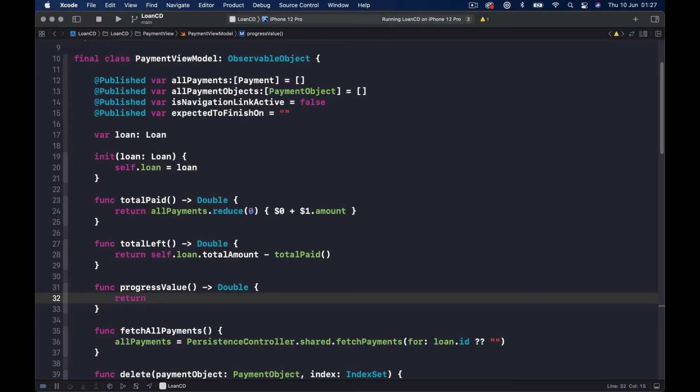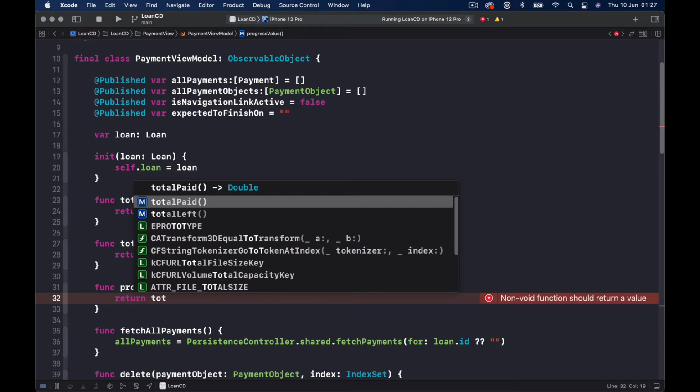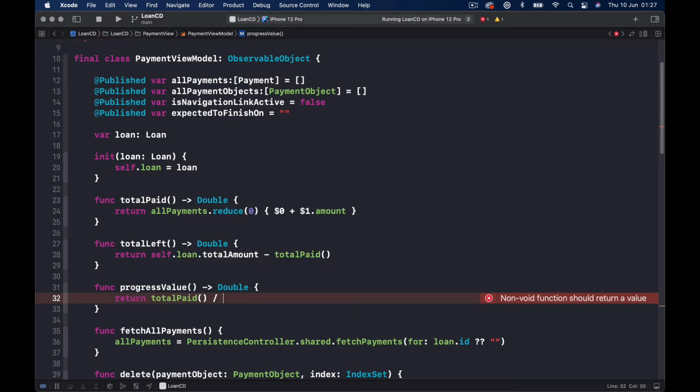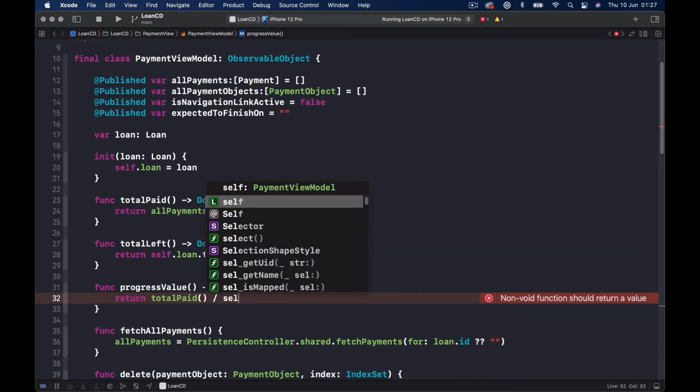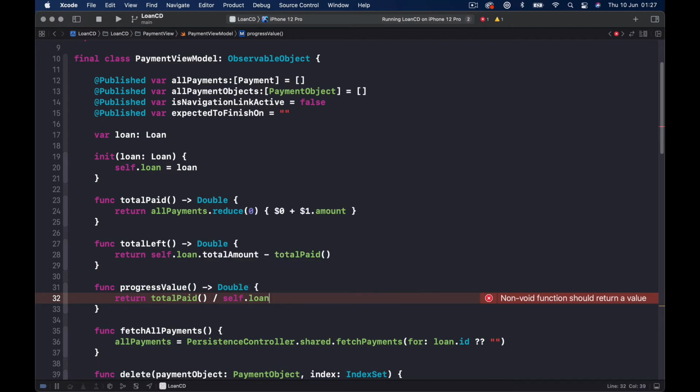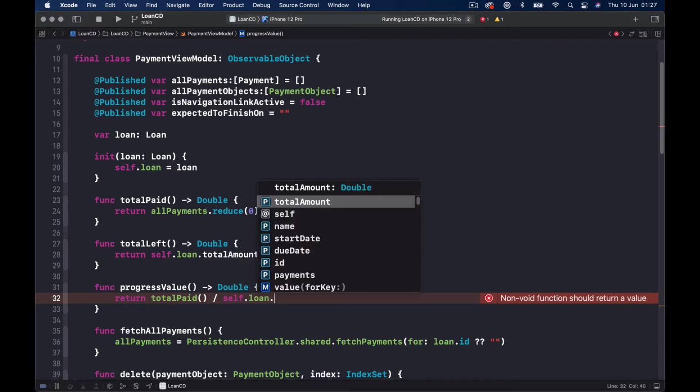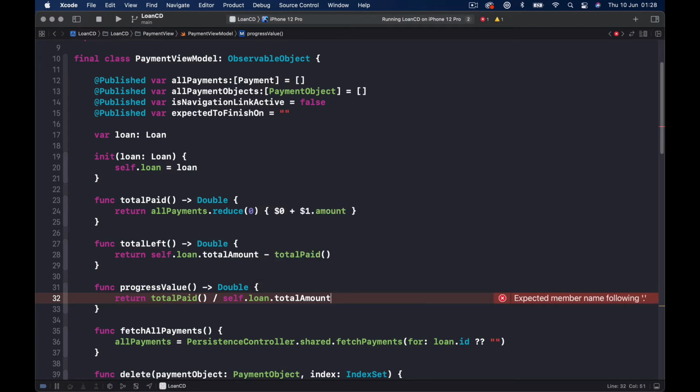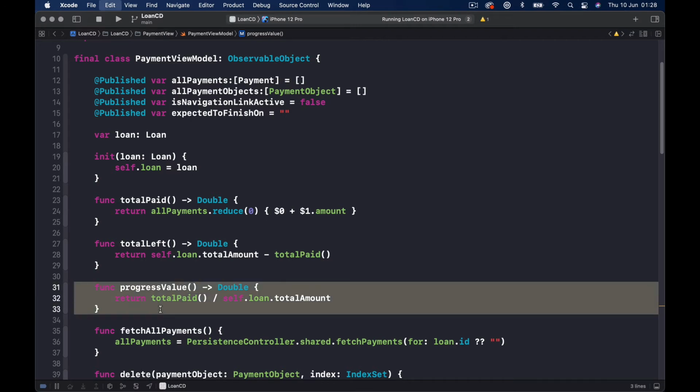We say return, and we need total paid divided by our self.loan.totalAmount. So how much we paid divided by total amount will give us a number between 0 and 1 that we can actually use in order to get this loading bar proper value.